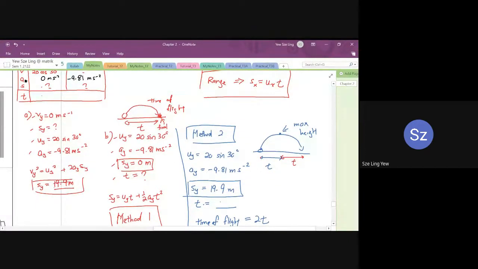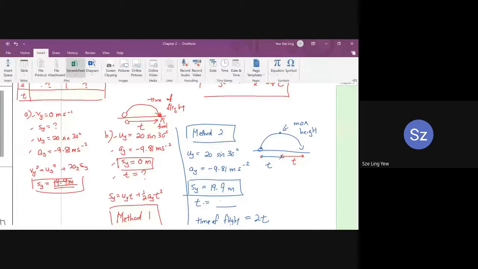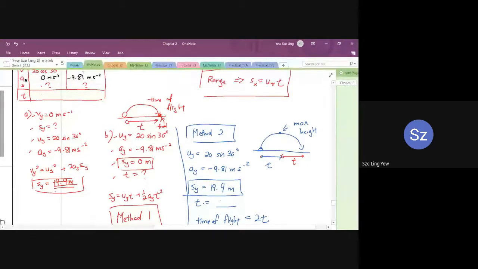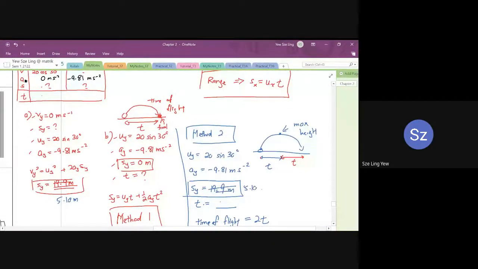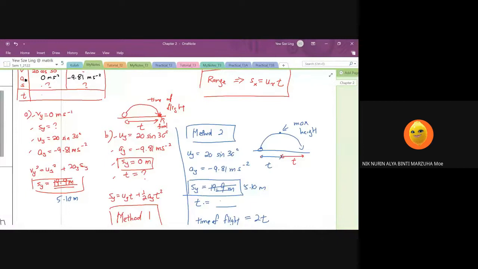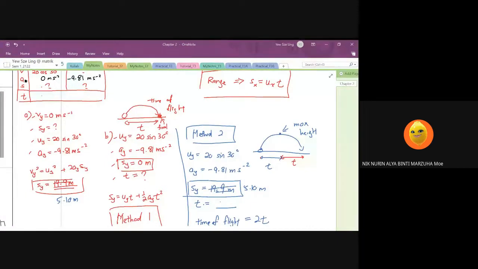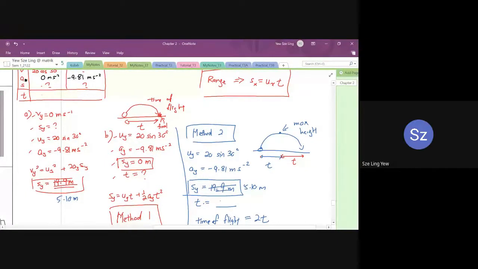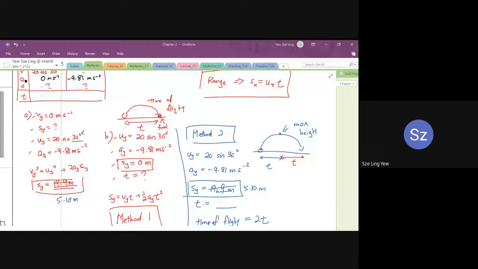Because right now I don't have my calculator. My calculator is out of battery and all shops are not open. So this is 5.1. Then this one you need to change also. Madam, so the angle we have to use in the calculator will be the degree, not radian. Yes, of course. If you look at how I write it as a degree, right? I'm not using radian. All right, thank you, madam. All right, so thank you very much for correcting the mistake here.